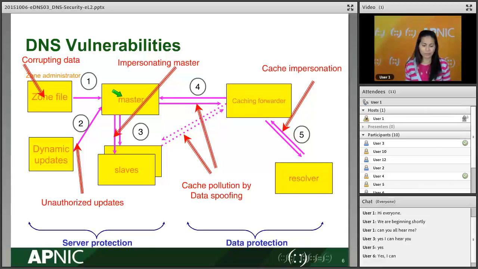So the two main things that you will be looking at when it comes to DNS vulnerabilities are problems with the server, communications between the servers, and also the correctness of the data itself. So when you want to protect DNS, you provide server protection and you provide data protection. So let's look at some ways on how this can be done.